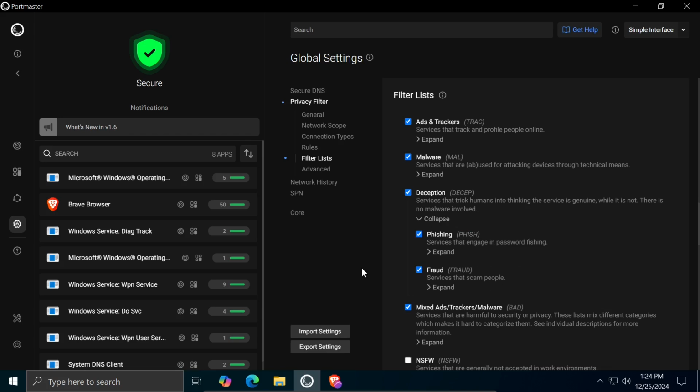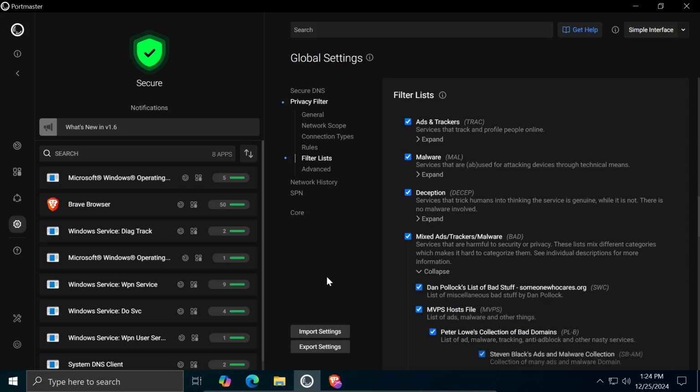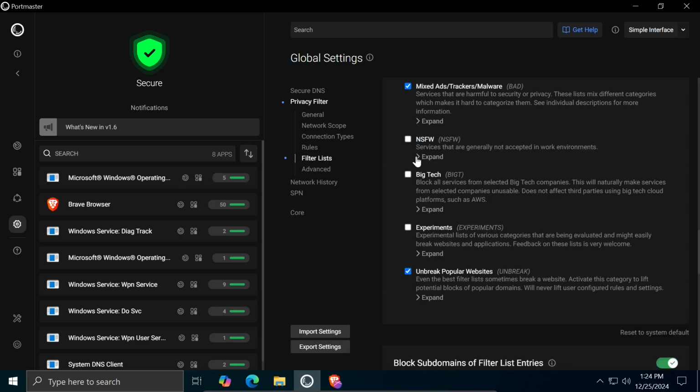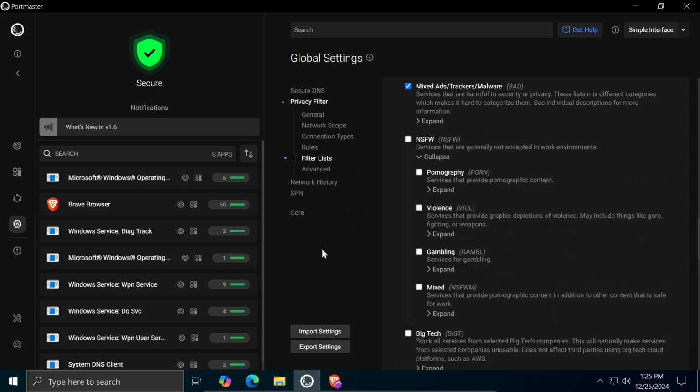In addition to the services we have checked and that are recommended to be blocked, such as tracking, ads, malware, and deceptions, there are optional services you can check, such as blocking pornography, violence, and gambling.